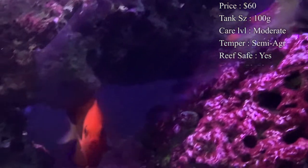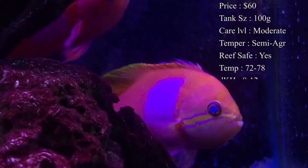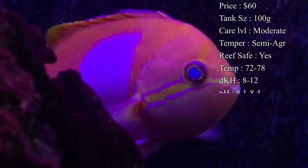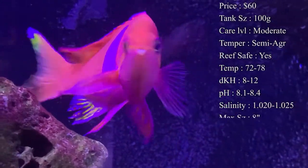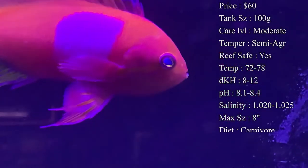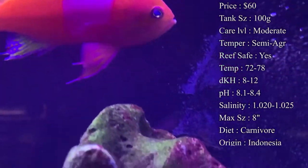Tank size: these are also some of the largest anthias I've seen — they get huge, up to eight inches. They're big anthias, especially when you think about three eight-inch fish schooling in your tank. I would recommend at least a 100-gallon tank, and especially something six feet long like a 120-gallon, which will give them plenty of room to swim. Groups of anthias take up a lot of room; they are very active swimmers.